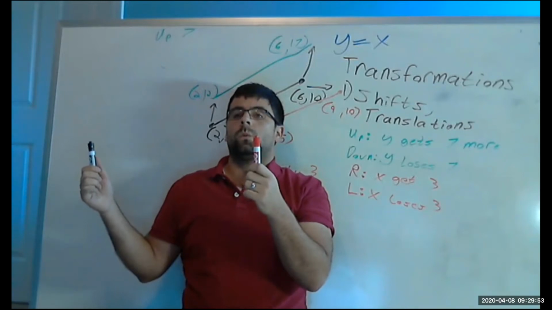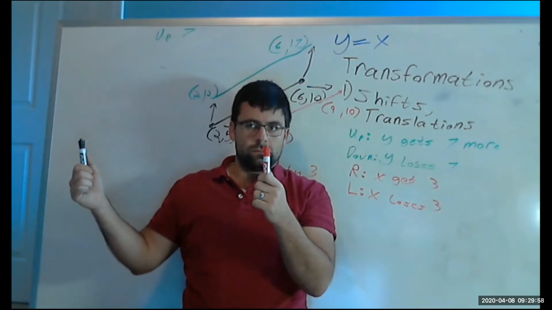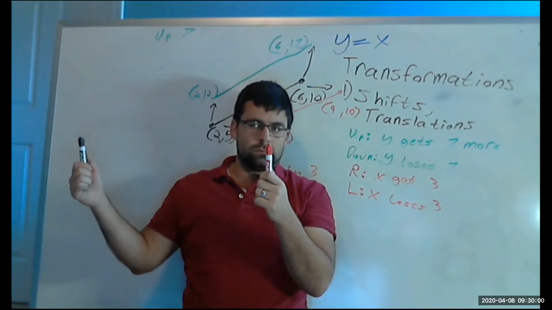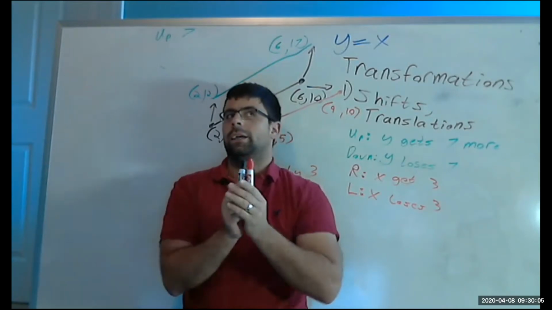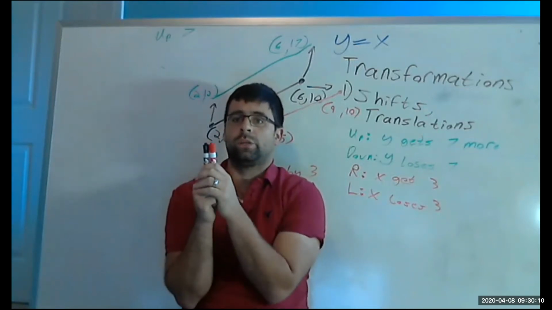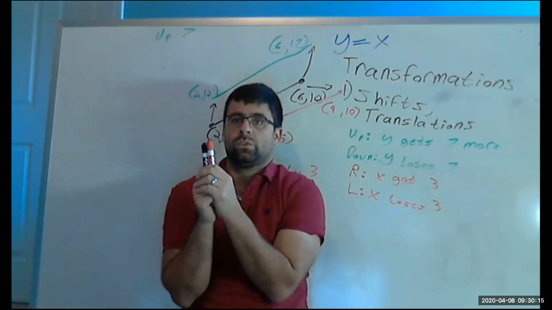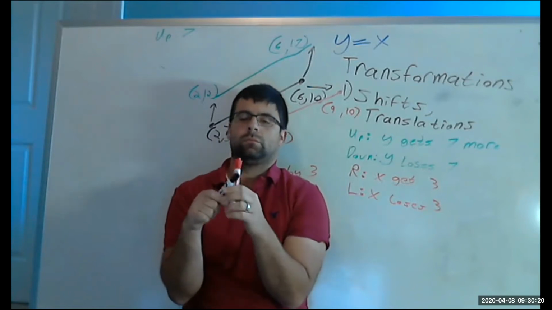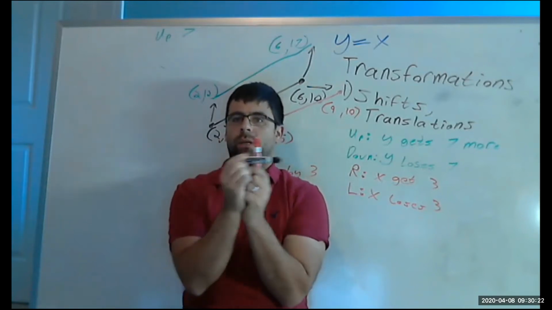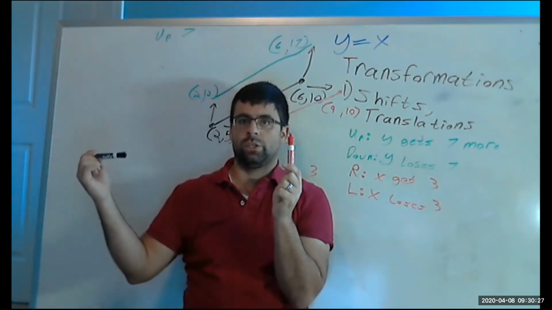So why do you think the black one moved? Wait, hold on. Which one is the graph? We'll say the black one is the graph paper, and the red one is the line on that graph paper. So maybe it'd be helpful if you saw them like this first. And then I said, okay, you turn back around, which one moved?